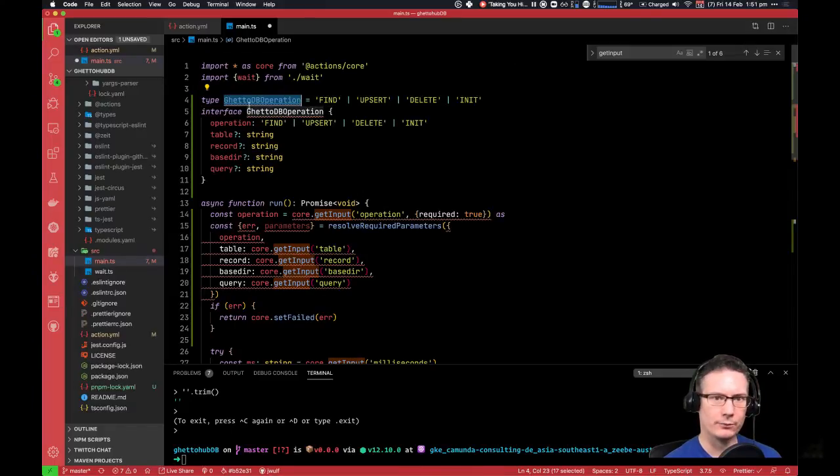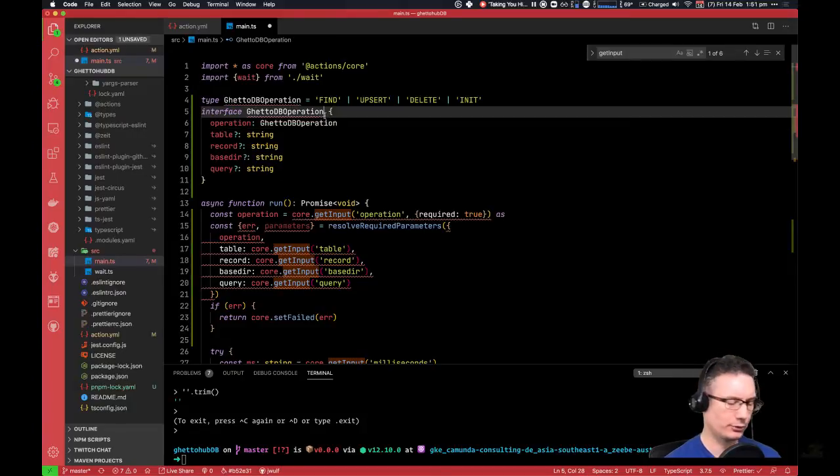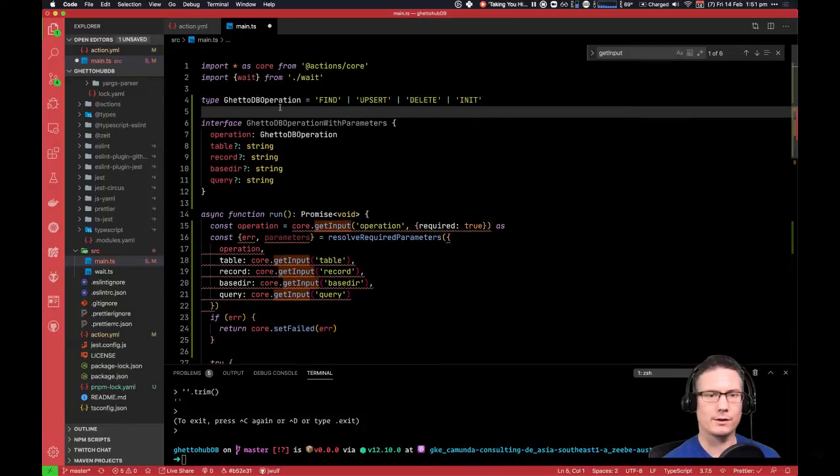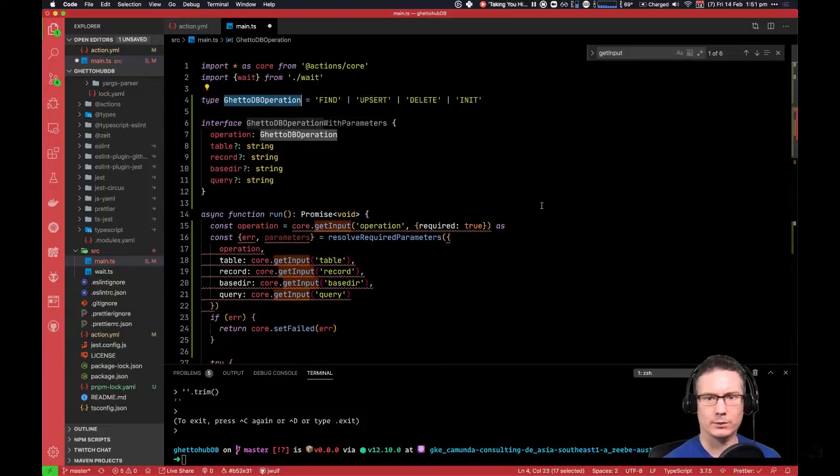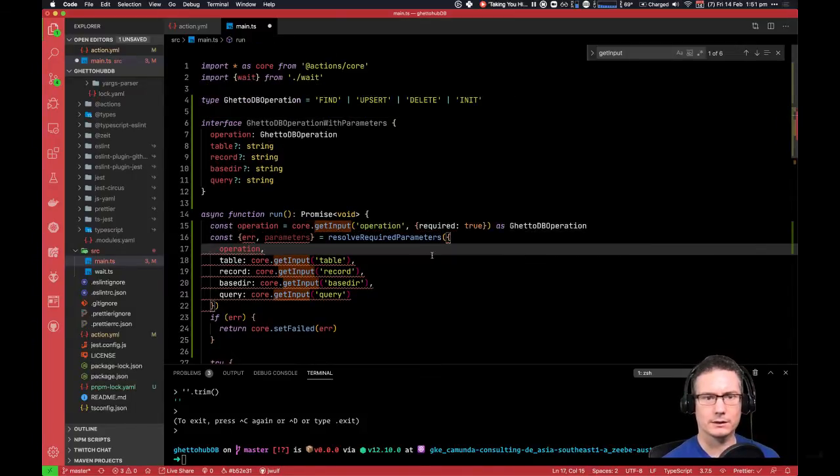So I'm gonna have to rename this object. What is this thing? It's a DB getter operation with parameters. So there's a better name for that. That will be shorter because I'm not programming in Java. And then we'll typecast this here. We'll assert that it's one of these. Problem here.